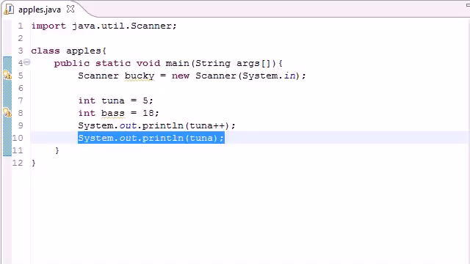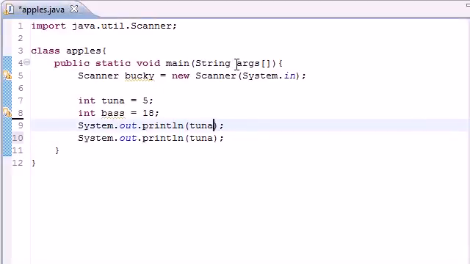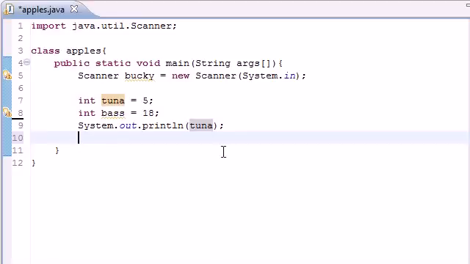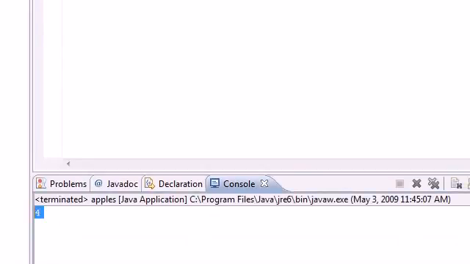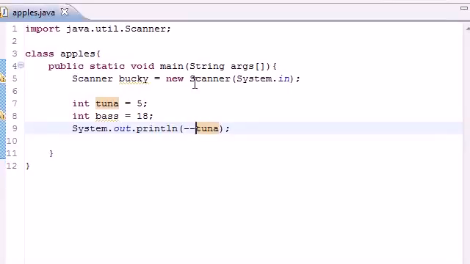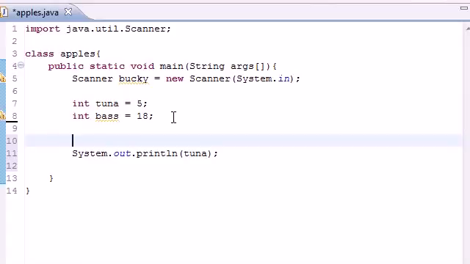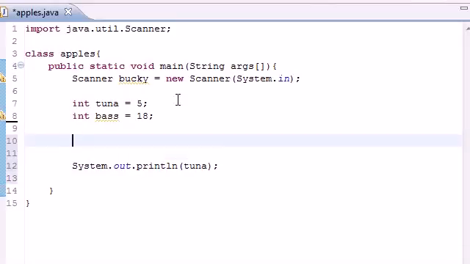And this doesn't only work with addition, you can also use this with subtraction by pressing minus minus. You can change it by subtracting 1 and getting 4. You can also do something else, and this is called an assignment operator. So now we know how to use the increment operator using 2 plus signs and also using 2 minus signs to subtract 1. You can also use the assignment operator, let me get some space right here, to do it if you want to do more than 1.